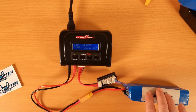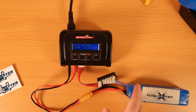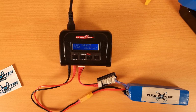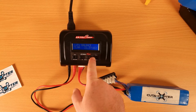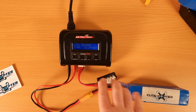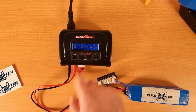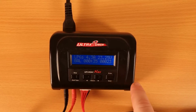Now that you've got your battery connected to your charger with the correct settings for a LiPo battery, we're going to charge it in the balance function. We're going to put 5 amps in, and it's a 6S battery. In order to start the charger, what you want to do is hold the enter key down on the right, and the charger will check that all the parameters are the same as the battery. You have to be quick here to press enter. And now that charger is charging the battery. Now this charger is charging the battery in balance.